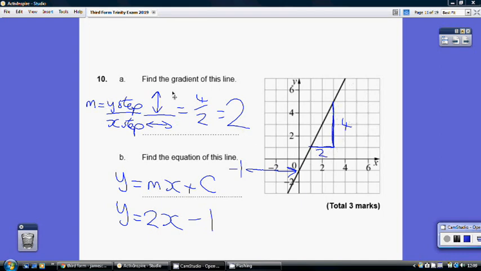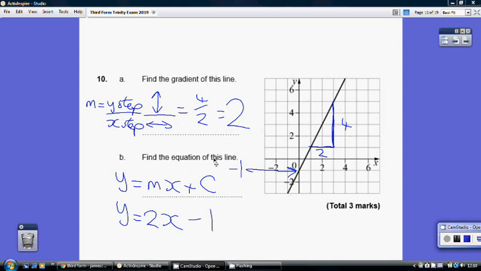So just to go over that again, the gradient, which is represented by the letter M, is the height of the triangle. We call that the y step, so that's 4 divided by the base, which is the x step, which is 2. 4 over 2 is 2. Now if we'd taken a different triangle, for example this triangle from here up to here down to here, that would be fine, because we would then have a y step of 6 and a base of 3. 6 divided by 3 is of course still 2. So it doesn't matter which triangle you use, because it's the ratio of the height to the base, so it doesn't matter because they're all similar triangles. So 2 is the gradient.